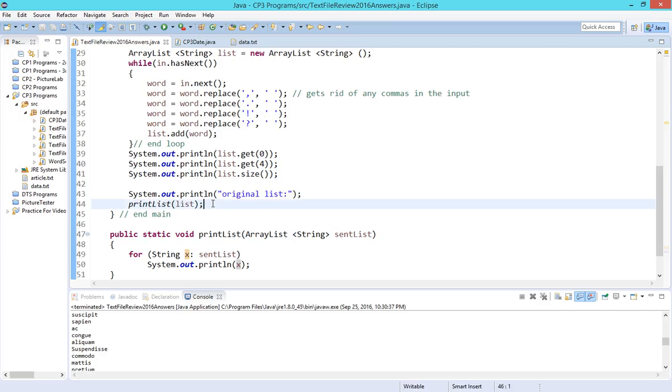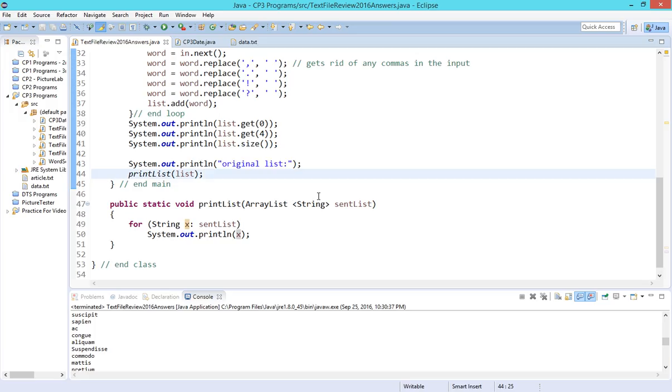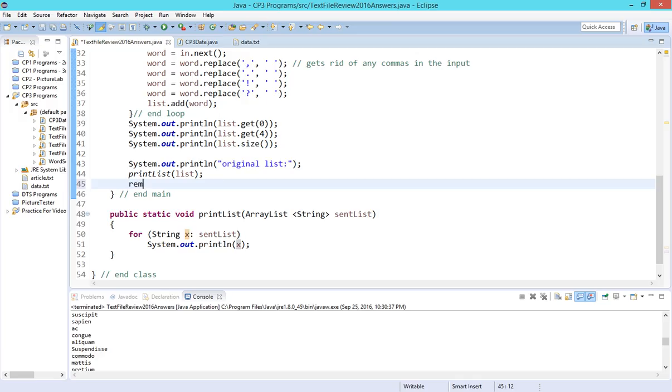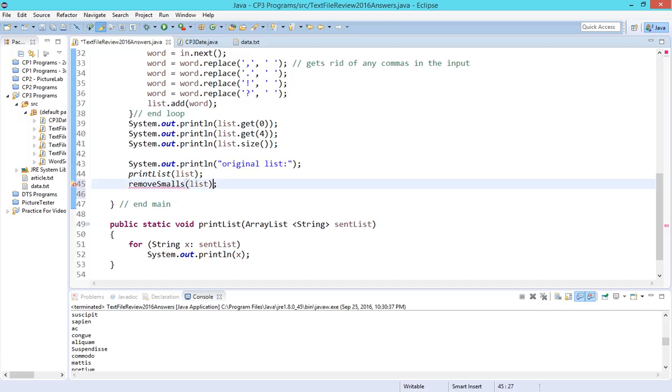Let's say I wanted to go through though and make changes to my list. And you want to be careful anytime that you're making changes to a list. Remember that items are going to shift, so you have to be very careful. So I want to go through and remove all the small elements from a list. So I'm going to set some kind of size, let's say 4, and anything that's under 4 letters, so 0, 1, 2, or 3, I want to remove from the list.